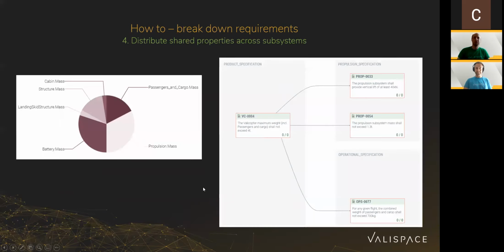Then, how do you actually break down requirements when it comes to properties across subsystems, right? You might have some properties like mass that actually need to be distributed. While this is something we might do an extra lecture on, it's a bit of an art form. So what you basically do is make a breakdown in your head, either from experience of having seen projects before, or maybe you do a bottom-up approach where you try to figure out what all the masses of your motors and your other things are, and you start putting them together.